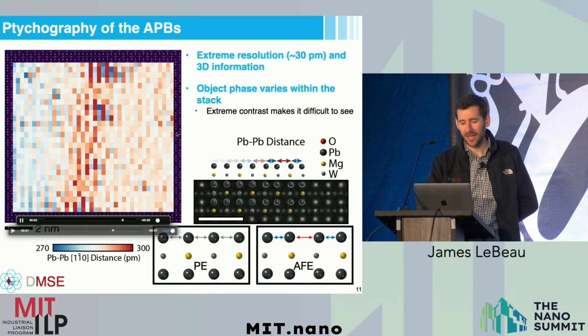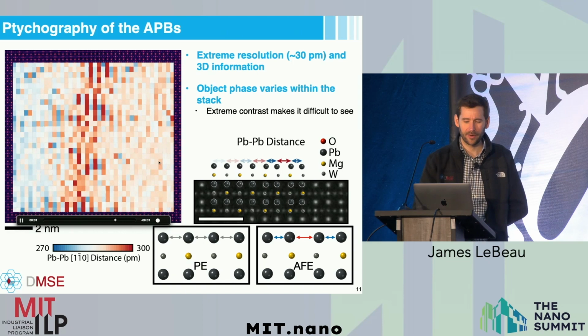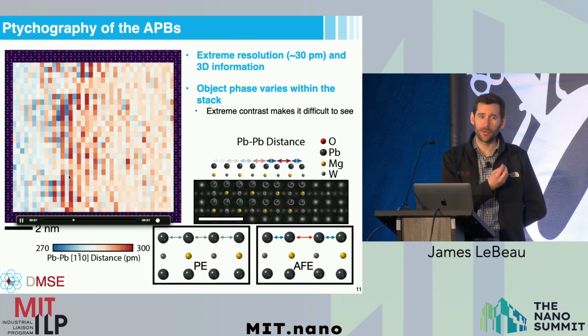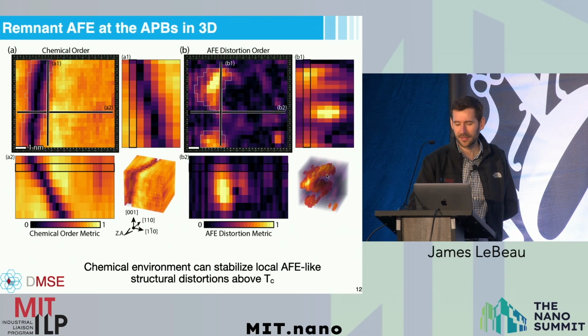Out in bulk, this is paraelectric. At room temperature and in bulk, this sample will degrade back to a paraelectric. But it's that antiphase boundary that's actually stabilizing functional behavior that would otherwise be lost and impossible to observe with the microscope. We can do this again in 3D, so we can build up these 3D volumes. This would be chemical order mapped across that 3D volume, and we can slice through and actually see that. Again, we can correlate that antiferroelectric behavior at that boundary within that slice.